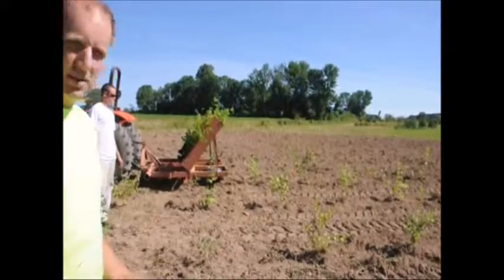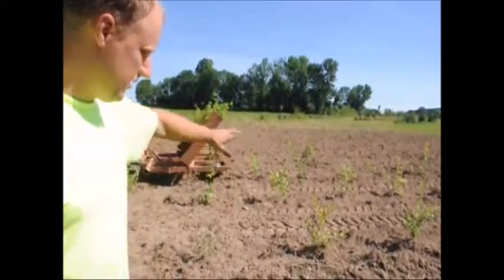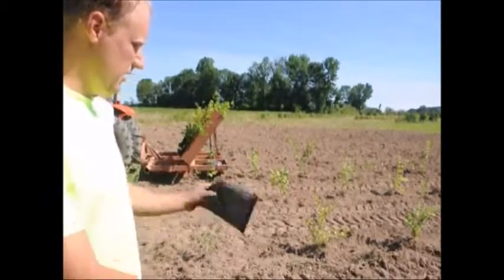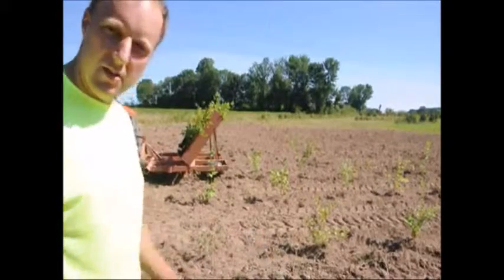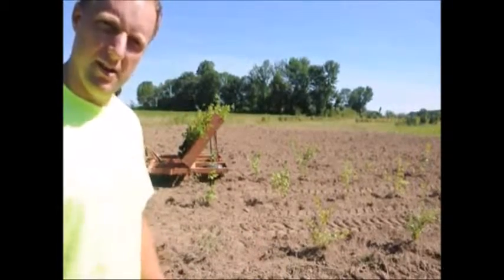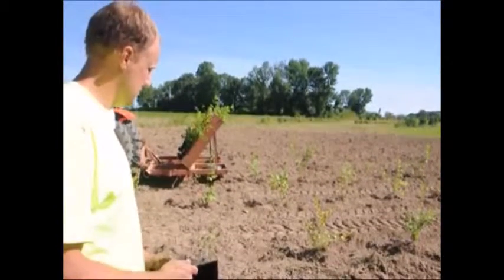If it just gets some more time, underneath the first layer of soil there is moisture still there. And if we pile up enough dirt around it, that dirt will hold the moisture in for it. Okay, well thank you very much, Mike. And we're here at Highland Hill Farm on Route 313 in Fountainville, PA.